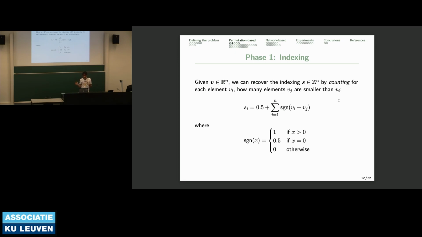So given V, as a first step, we want to compute how many elements in V are smaller than Vi. So we do this phase for every element Vi. So we compute the difference between Vi and Vj for all the j in V, and we compute a sign, where the sign function is defined as 1 if the input is positive, 0 if it's negative, or 0.5 if it's equal to 0. So this 0.5 term is added to correct this bias introduced when we compare like Vi minus Vi. So we correct this 0.5 thing.